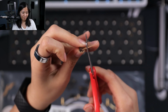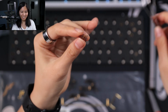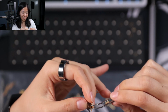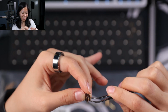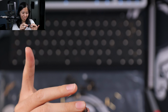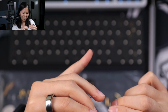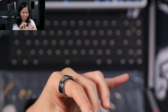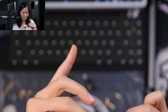Okay. Now I'll cut it. And then fold it in. Band-Aid sacrifice. People make Band-Aid mod look easy. It's not. That's why I never ever do it. It takes such precision, too. Okay, I have one. Check it out. One Band-Aid. Next.